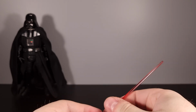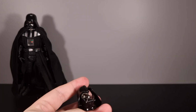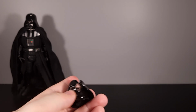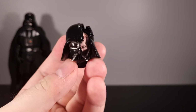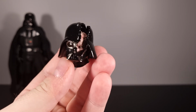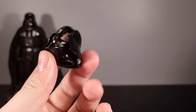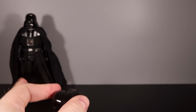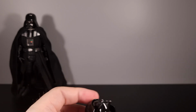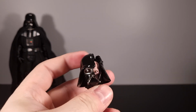I am sad to say that the extra effect piece does not work on the Black Series one. I'll do a quick comparison at the end. The main attraction to this figure, apart from the cloth robes, is this. This is quite frankly beautiful, and I do not say that lightly. You've got the same sculpt as the helmet, which, once we get into actually viewing that, is probably one of the best A New Hope likeness helmets that we have ever gotten, and that is saying something.